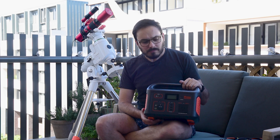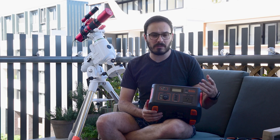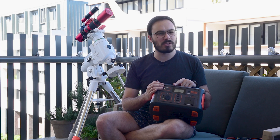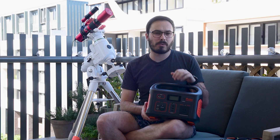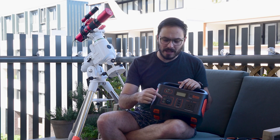So I went with this — the Jackery 500 watt-hour — and it is a little beast of a battery. It certainly is a bit heavier than the other batteries we've been talking about in this video but it really does have everything that I need. Over on the left here it has an Australian AC plug which I use to charge my laptop if my laptop battery is running low. It then has a couple of USB plugs here which are great for charging my phone, and finally it has this 12 volt 10 amp cigarette lighter output here — this is the main output I use to power all of my gear. It has a charging input up the top and a nice little display that shows you remaining battery percentage as well as the amount of power you're currently drawing. There are a lot of similar offerings from other brands ranging from a hundred watt-hours up to a thousand watt-hours, so there is definitely a battery out there that will work for you. The most important thing though is to have this cigarette lighter output, as that will be going into part two: power distribution.